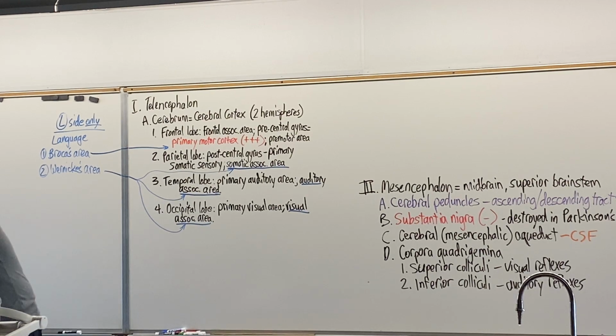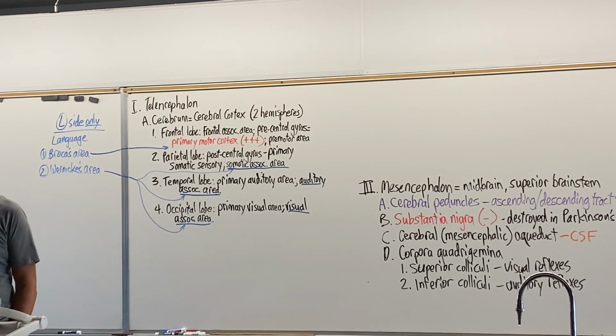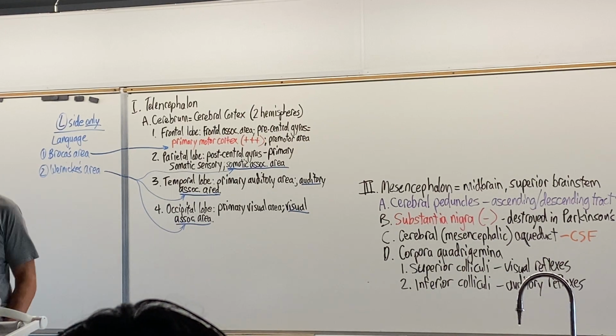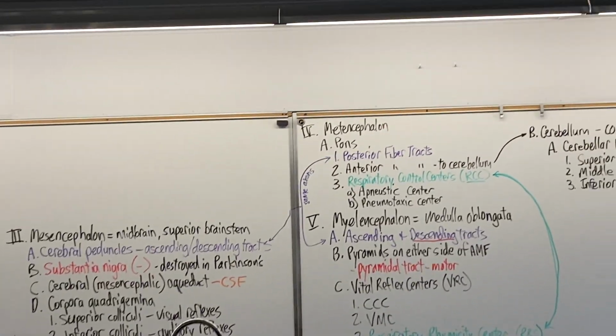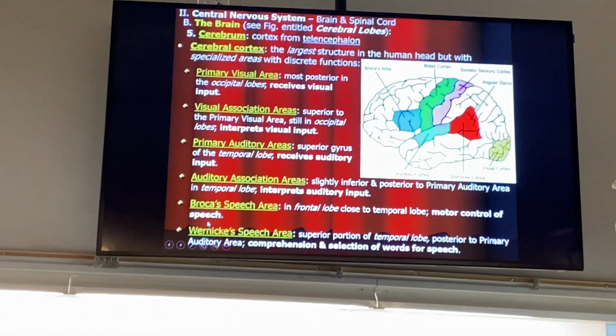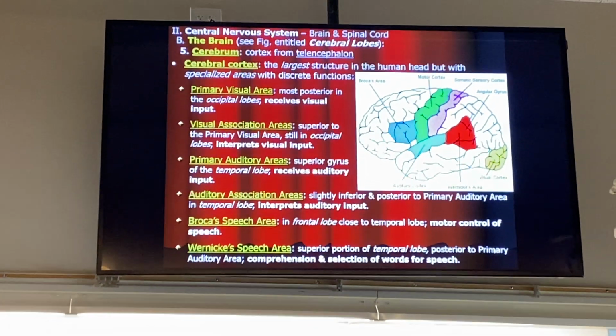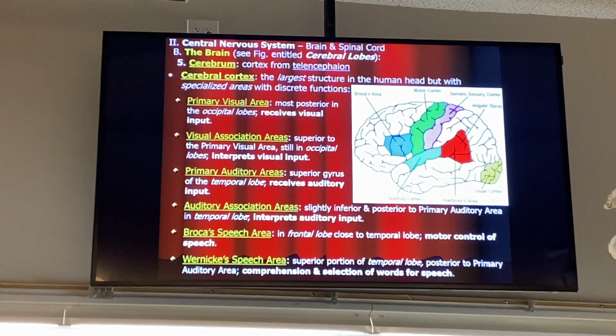On the inferior frontal lobe, right here in blue, you have a stroke there, you have problems mouthing, speaking words. You have control of your mouth, you can eat, you can roll your tongue, you can do everything on command, but you cannot speak. That's called Broca's aphasia. So this is called motor control of speech. Left side only, inferior frontal lobe.